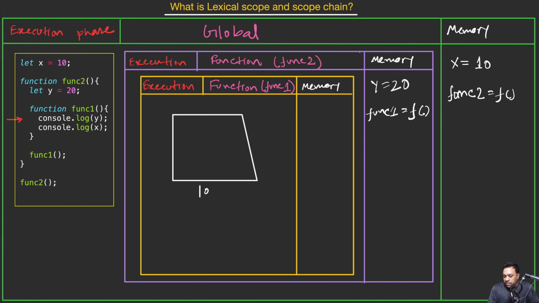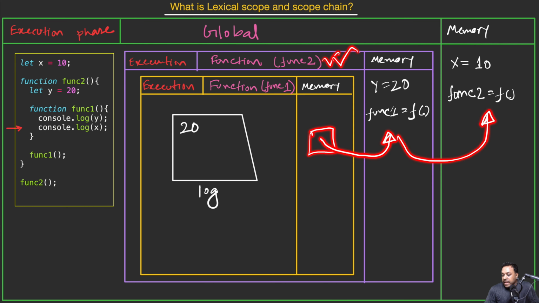So let's think this is our log. It will log 20. Okay. And the pointer will move to the next line, and this line will be executed. This is trying to console log x. First of all, it will try to look into its own context, and there is nothing here. Then it will look into its parent context. There is no x here. So it will look into its parent context, which is the global. Okay. And there is x. So it will take this 10 from here and log this 10 here. Okay, so let's log that.